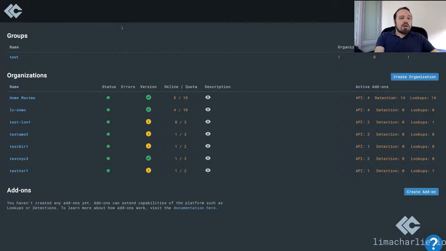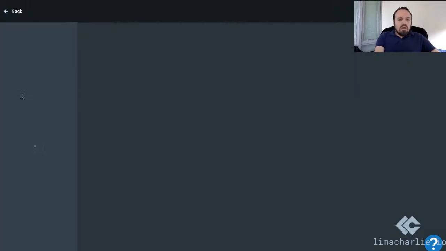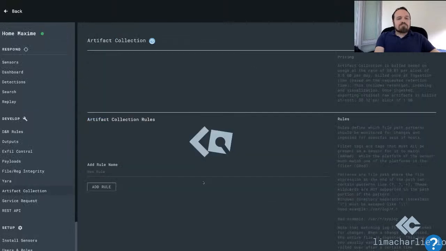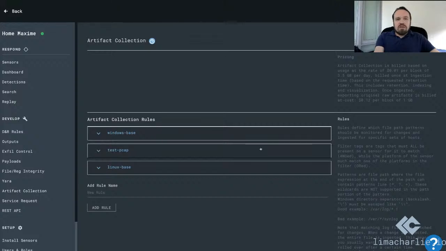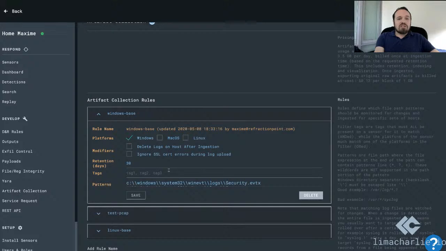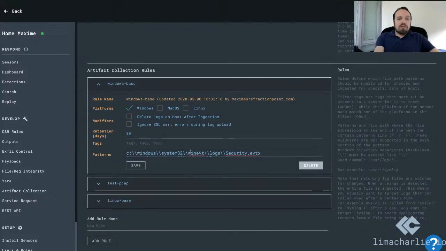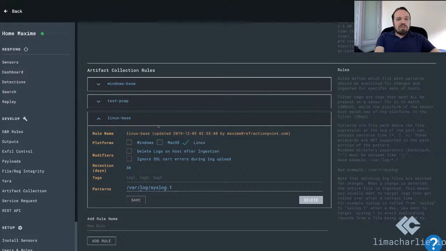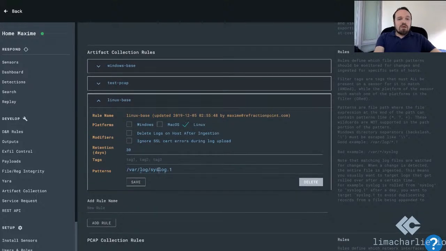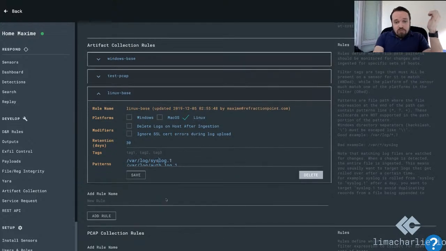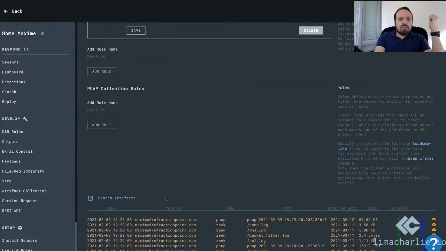So here we go. I will go into an org of my own, and I will go look at artifact collection. Showing you artifact collection here, you can see that I have artifact collection rules, as I showed before in a use case. This is where you would create those rules. In this case, I only have 2 Windows event logs, but I also have a rule for Linux. If I look at Linux, I return for 30 days syslog and auth.log. And I specify the .1 value so that I only get it when it's rotated and it's a clean version, so every day I get 1 clean version. So this is a good example of some basic rules to collect common things that are useful.